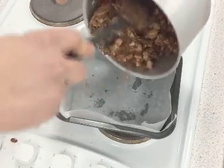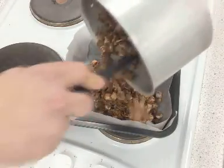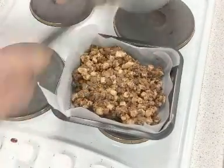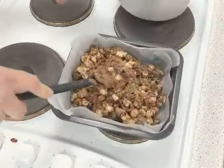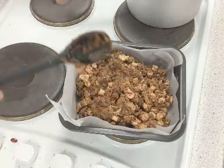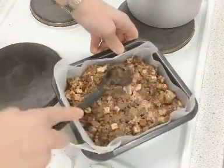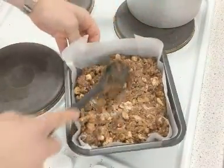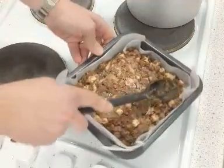So all I need to do now is pour my mixture into my baking tin. And it's really important that you get it right into those corners and compress it down. Now I could probably get away with doing another tin here, or a slightly larger tin than what I've got, because you can see just as I press these down, I could put another layer on top of there, but we're getting quite close to the top of our baking tin, and also it'll be quite a thick product.